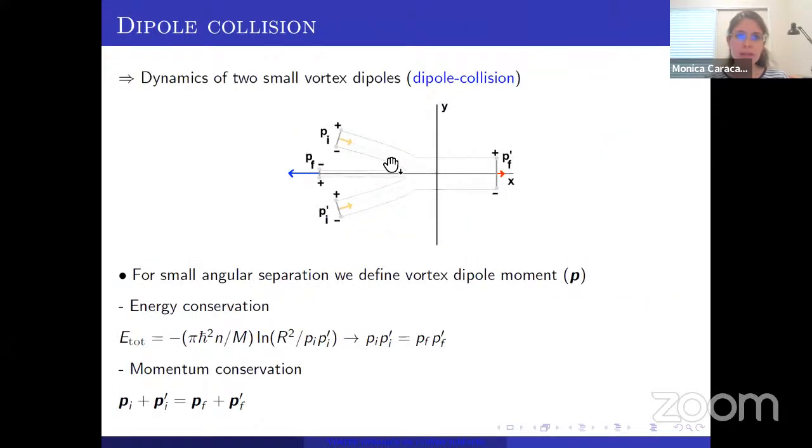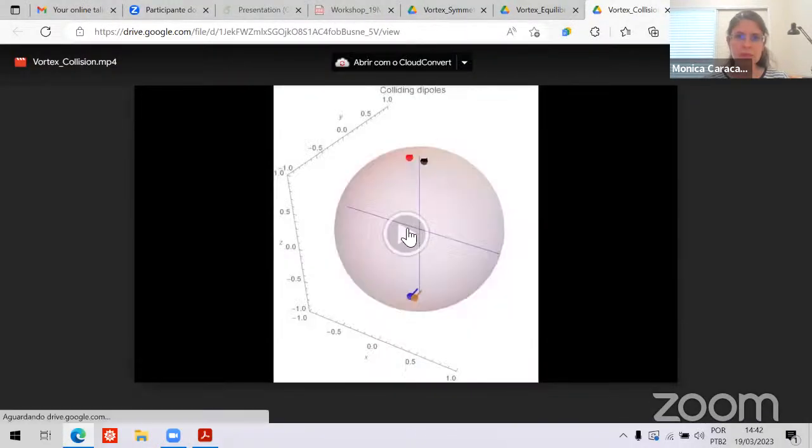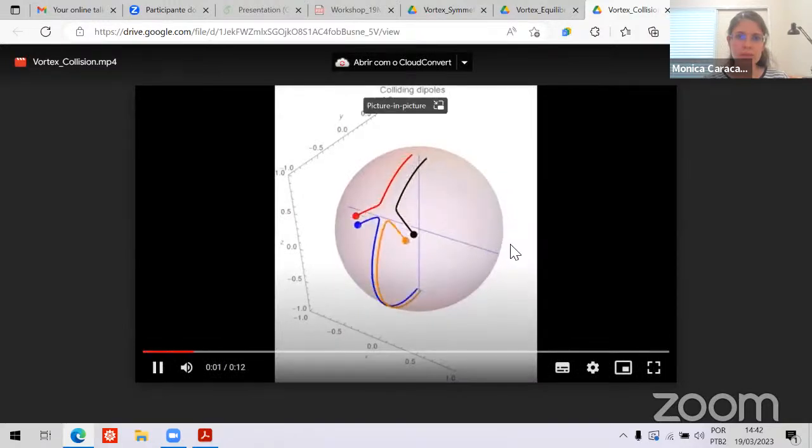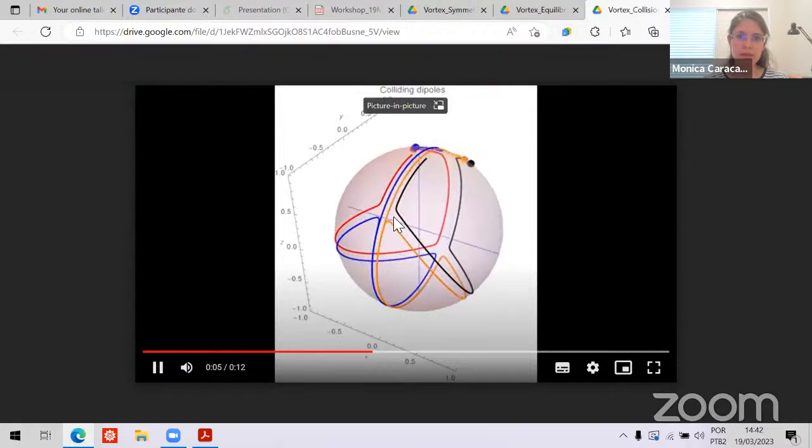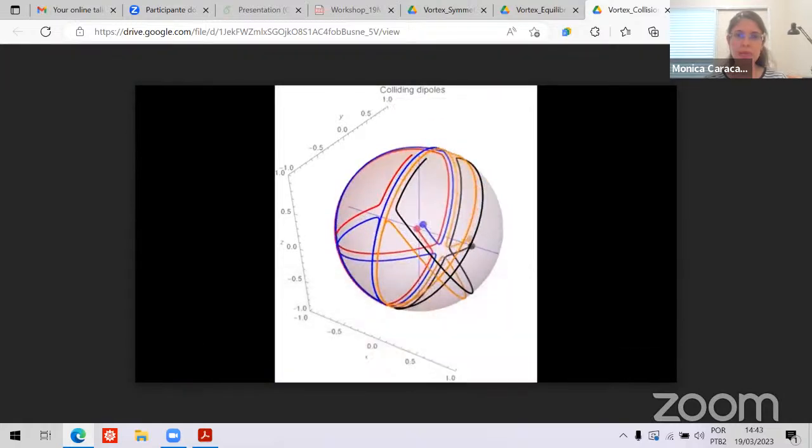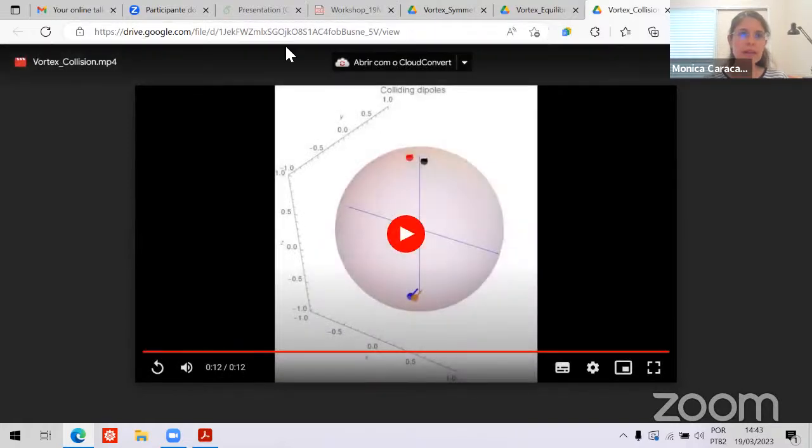Okay, now I just consider a last example, that is a dipole collision. First, it's better to start with this. You can see here dipoles of different signs colliding, with some angles after the collision, a pattern of two dipoles of different signs. Let me try to explain it to you.